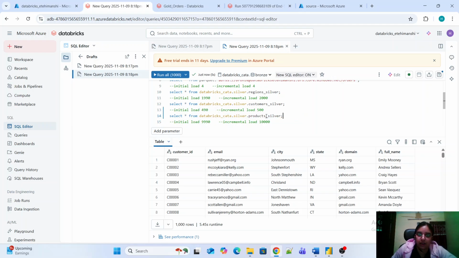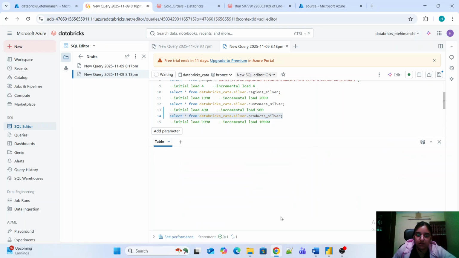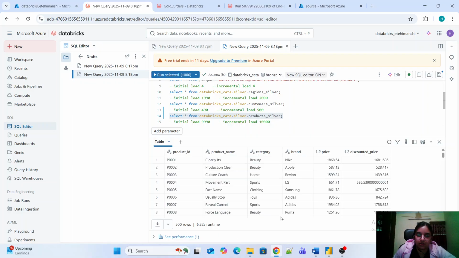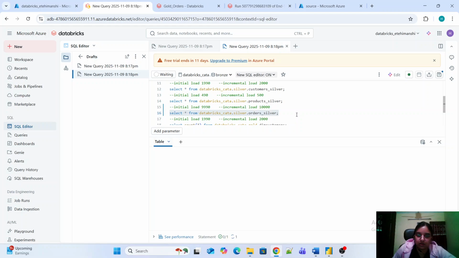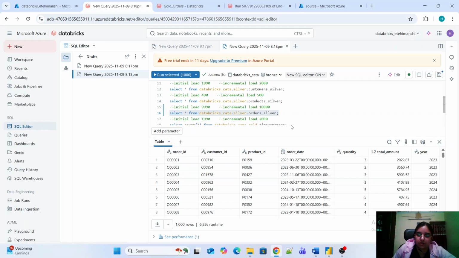Then we have products. This is our products table. Then we have orders. This is my orders table.